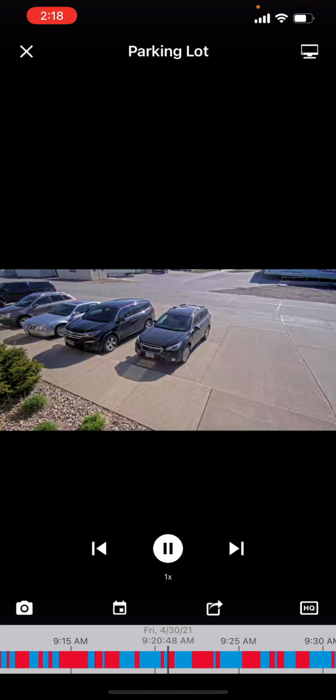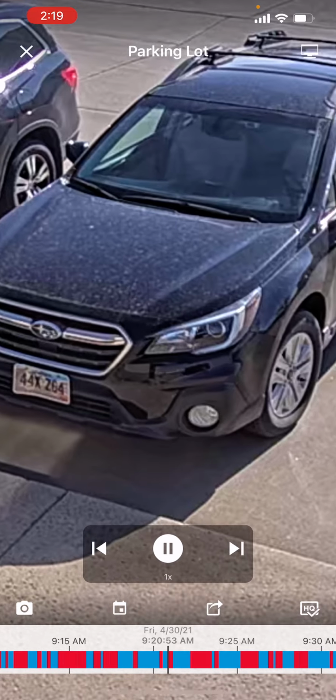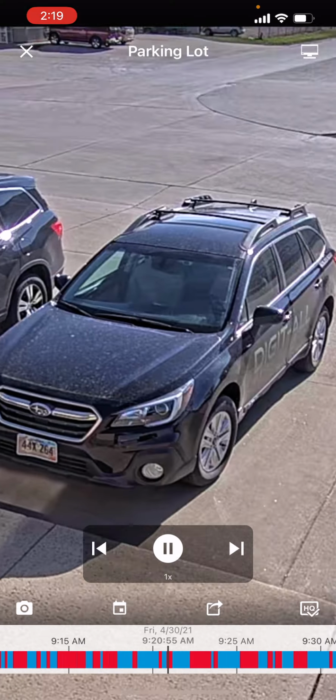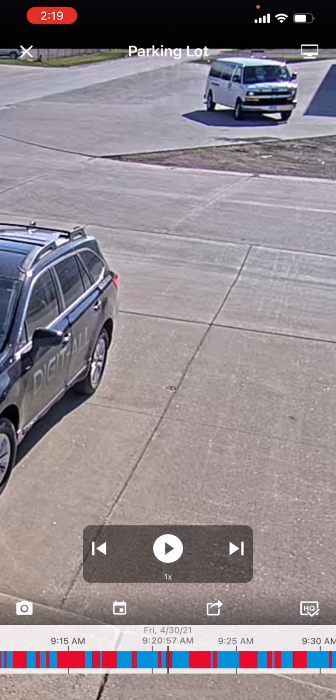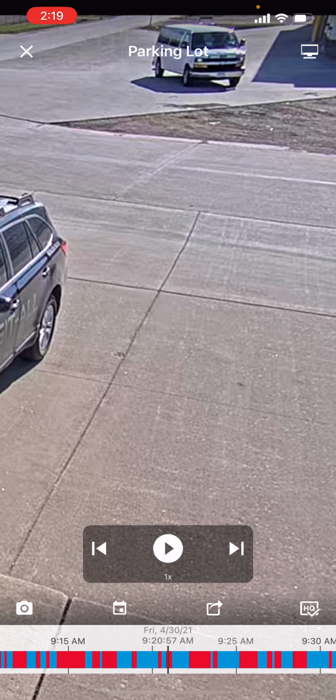Same thing here. I can take a snapshot on the left, and I can go to high quality on the right to change my quality. And you can see that as I turn that on and off, I get a little fuzzy and I get a little clearer. And then same pinch and zoom concept here. I can pinch and zoom in, and I can take a closer look after I've paused some footage. Take a snapshot of what I've got there, and it'll go right to my phone's camera. So that's pretty much the basic functionalities.